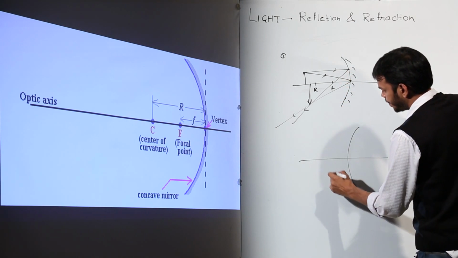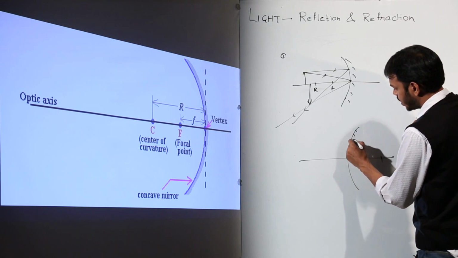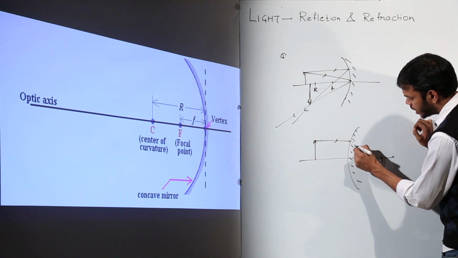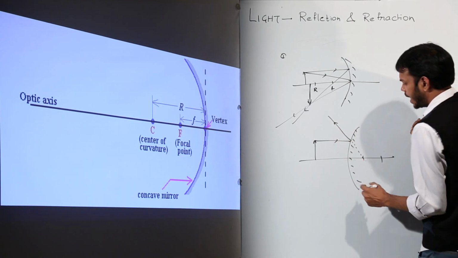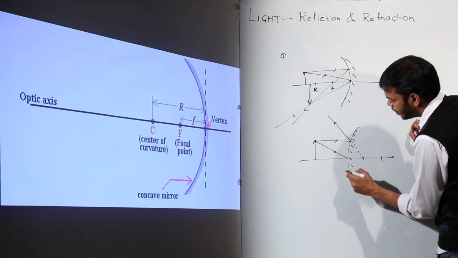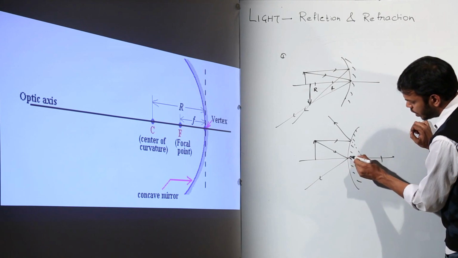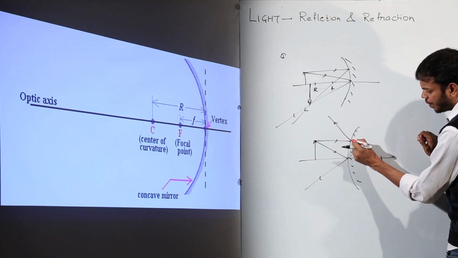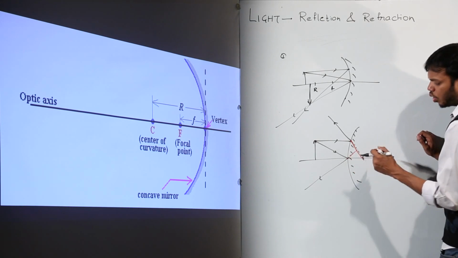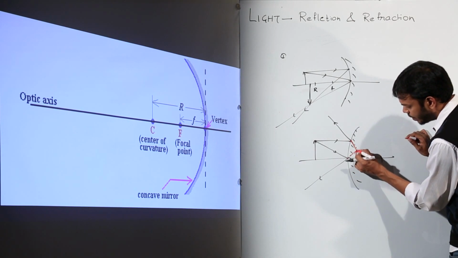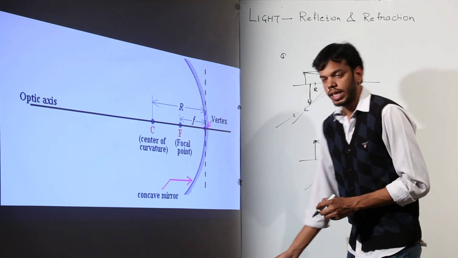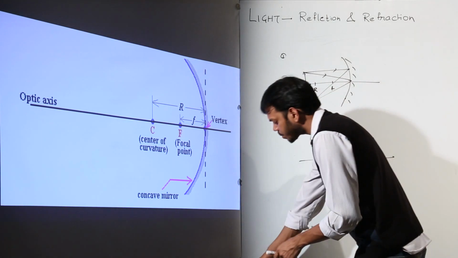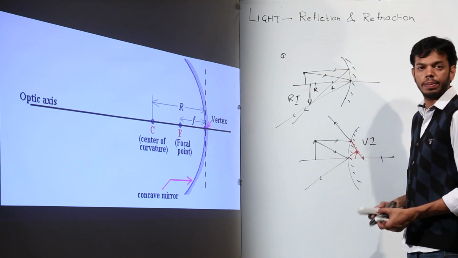In case of a convex mirror, F, 2F, this is my mirror, object, the straight ray should be parallel to the axis and appear to be passing through the focus like that, and the second ray will be reflected back at the same angle. So both these rays, if I extend them in the virtual direction, on the opposite side, I'll get this to be the image. So see, the difference is in this case we got a real image, whereas in this case we got a virtual image, right? So these are the points you'll have to consider to make ray diagrams.